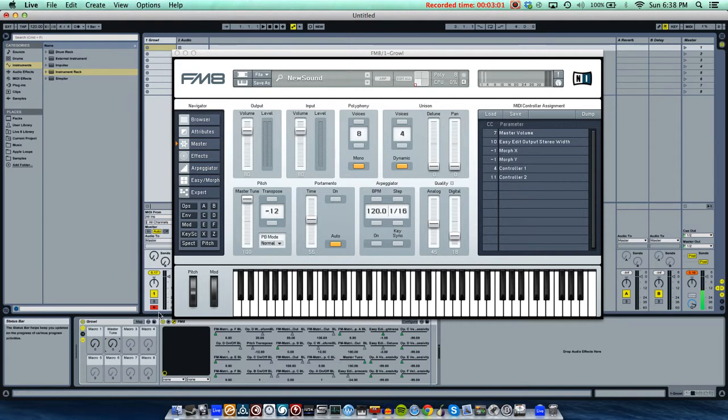Originally I had this mapped to the one macro knob because I wanted it all in one knob, but then I realized, oh wait, if I wanted the pitch to ascend in the same song where I'm having it descend, I'm going to have two instances of the plugin, and then I'm going to have to invert the range on one of those. I just thought, why not put it on a separate macro knob and put it all in one thing? So that's what I did.